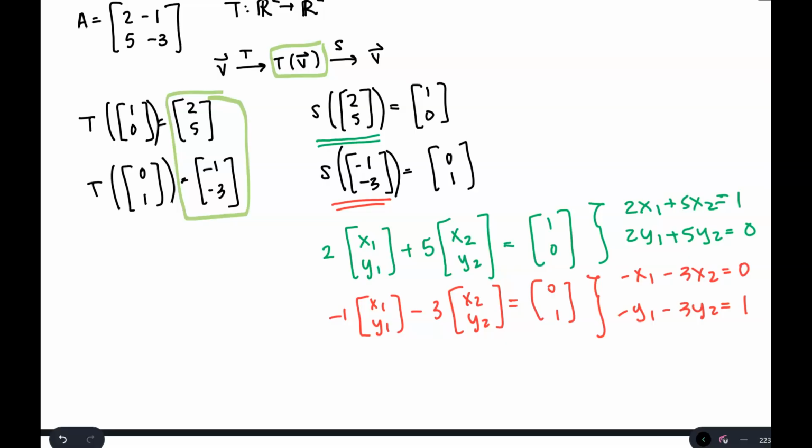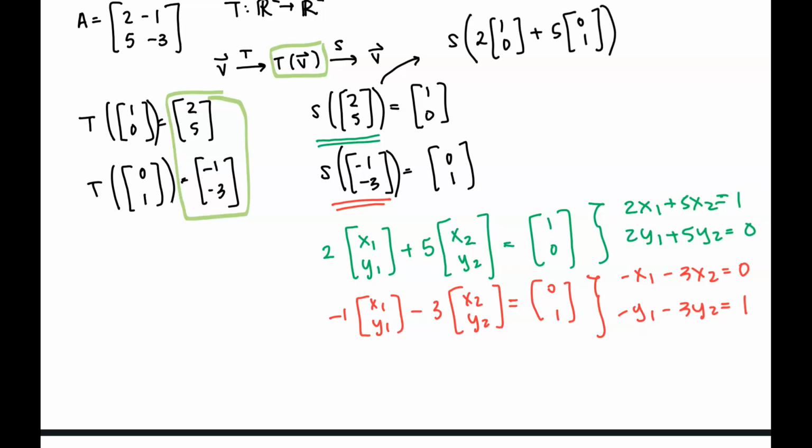Ugh, I did not give myself enough space to solve for what those transformations would need to be for 1, 0, right? In theory, what I'm doing here is breaking this up and saying, okay, we're doing S of 2 times the standard basis vector plus 5 times our standard basis vector, right? And so I am saying, okay, 2 of S of 1, 0, what is that? Like I'm trying to figure out what this thing is. That's my x1, y1. That's the goal.